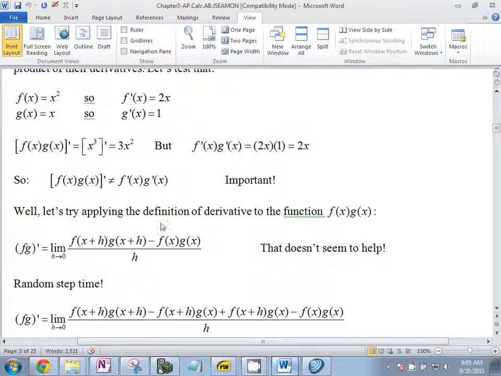We're using the limit definition of the derivative. F of x plus h, g of x minus that, right? So here's the thing. You get to this and you think, what the heck am I supposed to do? This is one of my favorite maneuvers in all of math: the random pull-something-out-of-absolutely-nowhere trick, which if you do it enough, becomes not so random. You will see this maneuver.